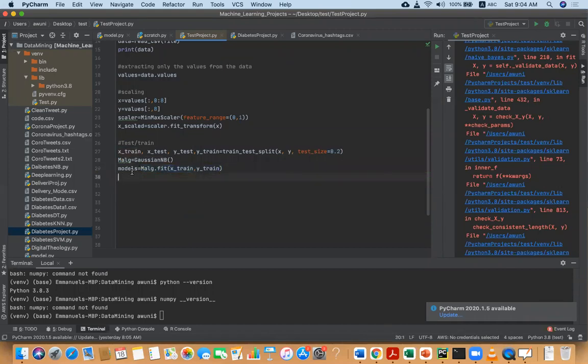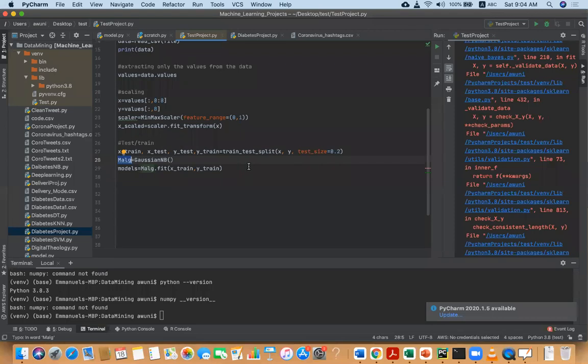Let me see. So models, we only declare a variable models. Then here we said Gaussian naive Bayes. So this one, or we could just see, if I see model here, this one dot fit. So we are fitting it on the training data. So X train and the Y train.